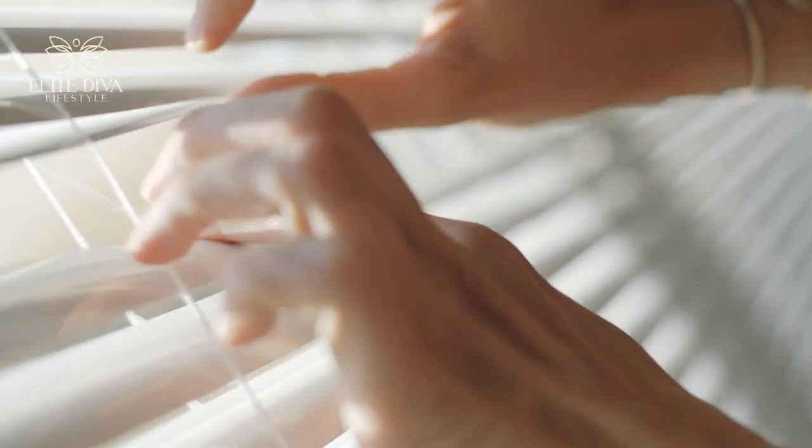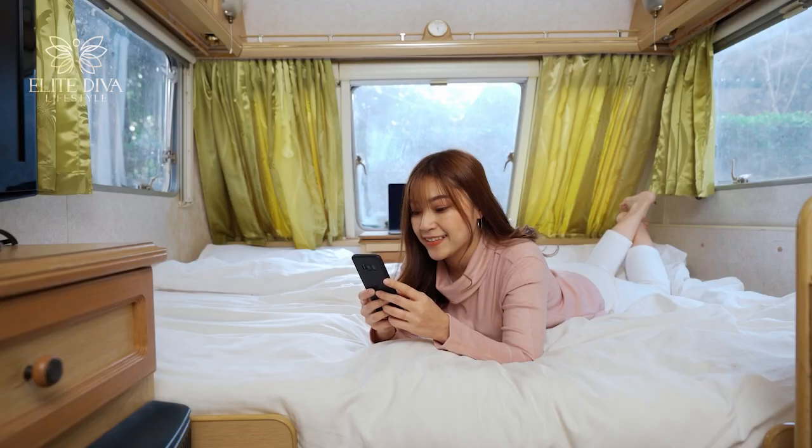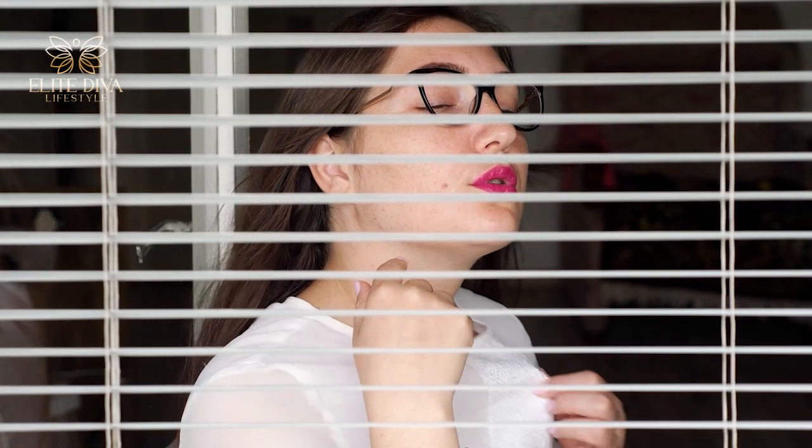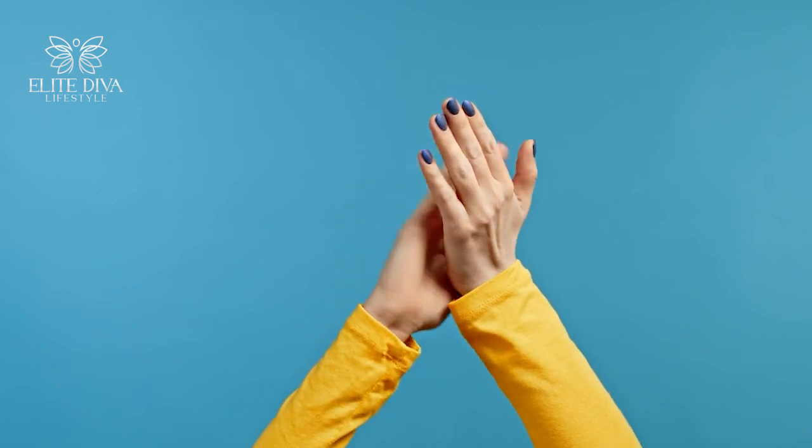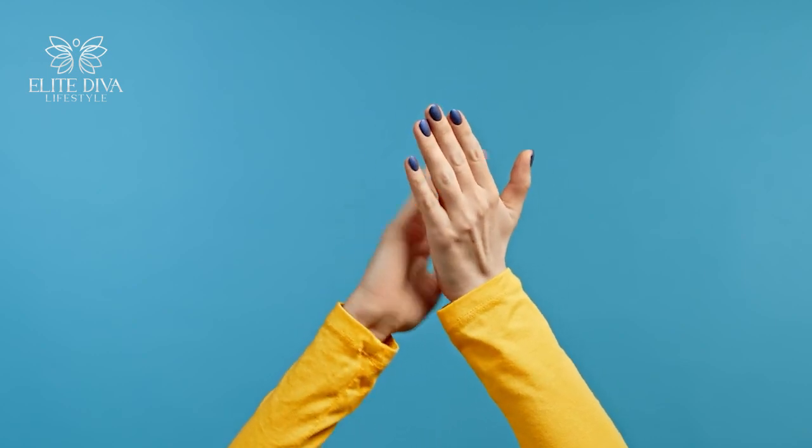Lastly, slide shades for windows. Choosing the RV lifestyle means you love seeing new places, but that doesn't mean you want your home exposed to the world bright and early in the morning or your privacy and safety compromised in unexpected places. It's recommended to install slide shades so you can control who gets to witness your grace in the world.